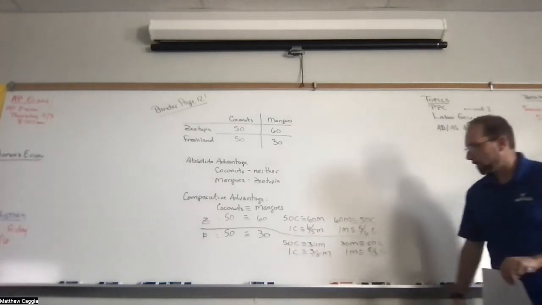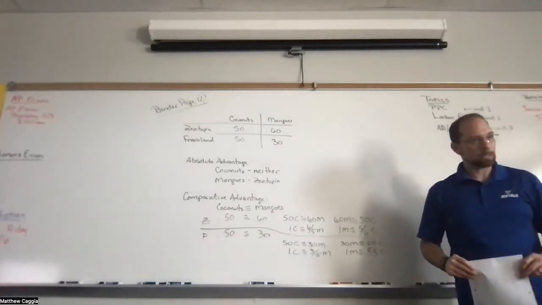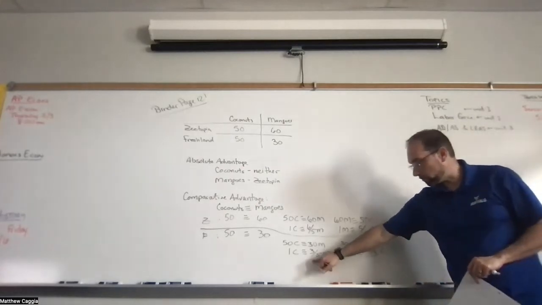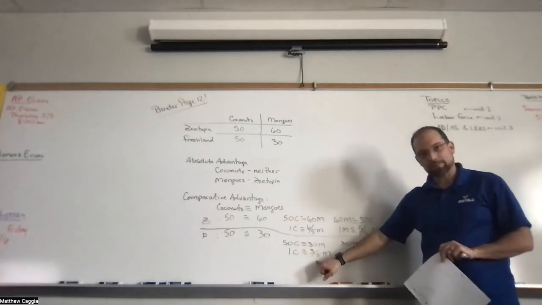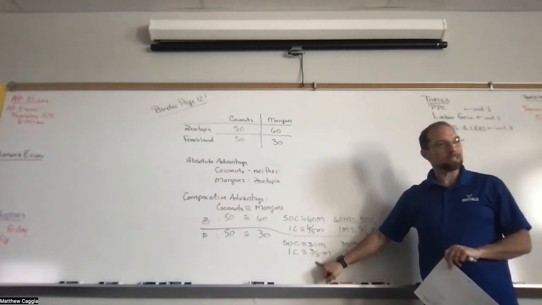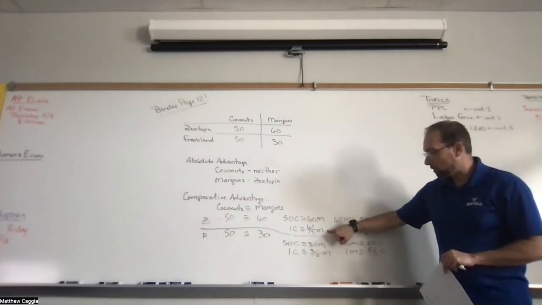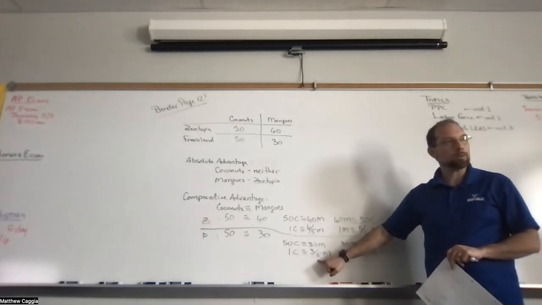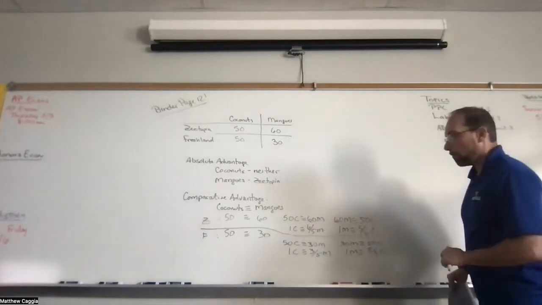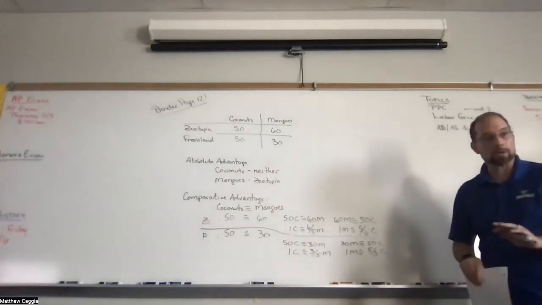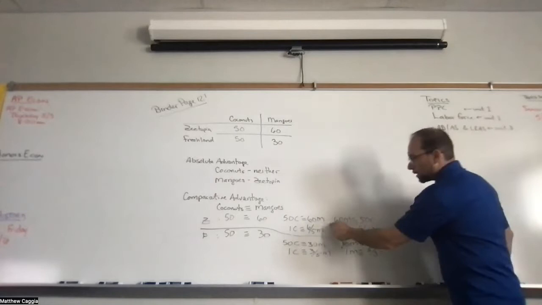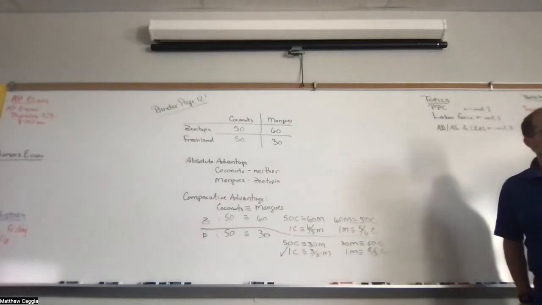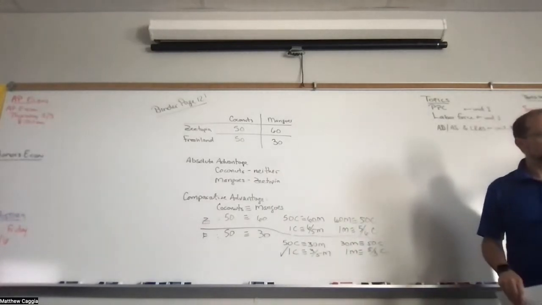Okay, so when it comes to coconuts, who gives up the least to make it? That is to say, who has the smaller fraction? Freshland does, because to make one coconut, they have to give up 3/5 of a mango. That's less expensive than having to give up 6/5 of a mango. In fact, 6/5 is twice as much as 3/5. So if we're going to specialize in what we do best, what costs us the least, when it comes to coconuts, Freshland should do coconuts because they have the lower price in terms of mangoes.